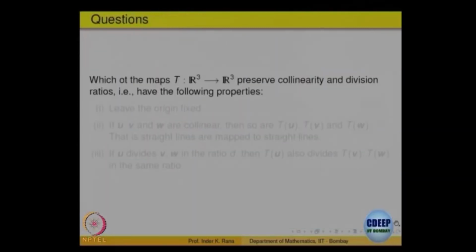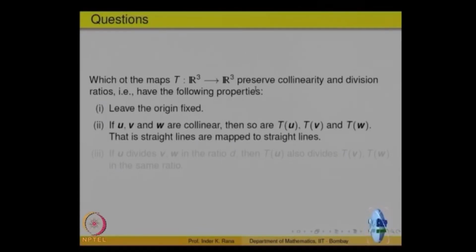How are these movements described mathematically? So, basically the idea is to look for maps, let us call it a map T from R3, that is our world, to R3, which preserve collinearity. What does collinearity mean? They take lines to straight lines, they do not change the straightness of 3 points. If 3 points are collinear to start with, then their images also remain collinear. So, lines go to lines.